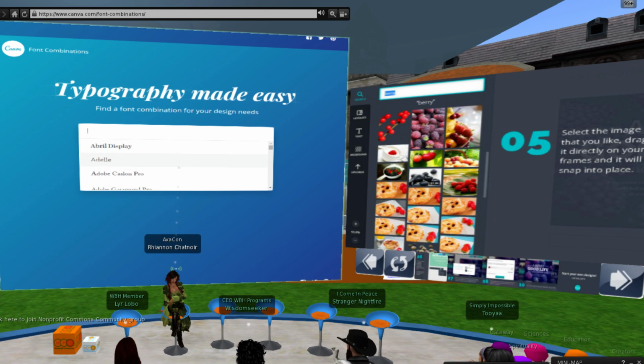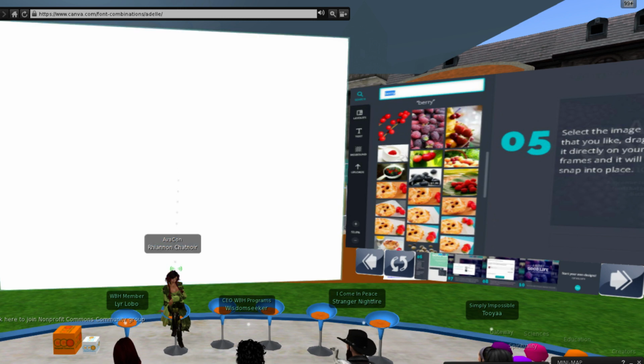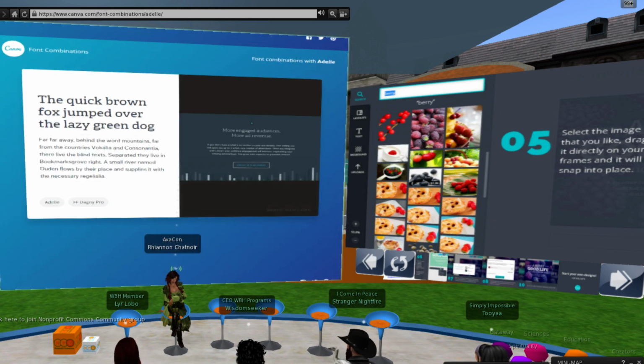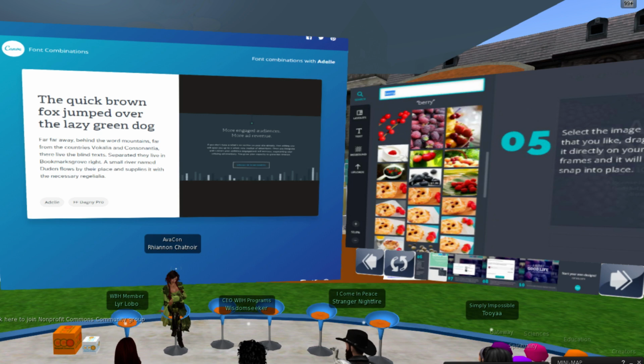You can pick a font, and it'll give you a preview of what it looks like, so you can quickly see what that font would look like and how to work with it. And I'm just going to put that little blurb of text that I also had with that.